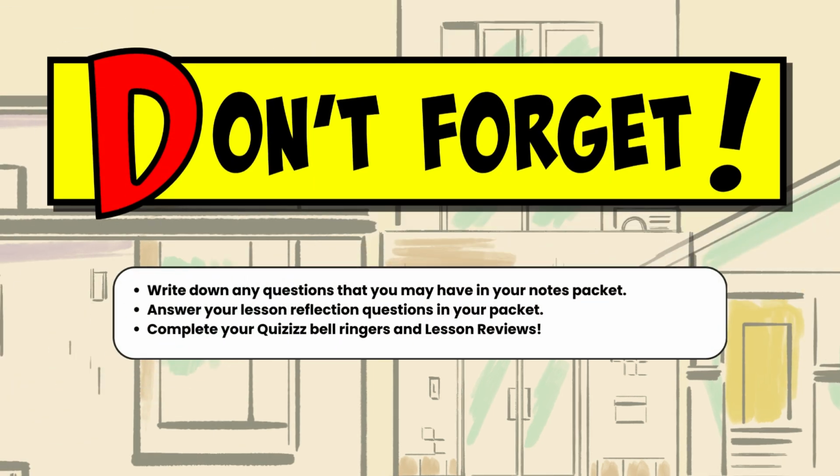We're going to go ahead and recap. The census determines representation and funding. Reapportionment shifts congressional seats based on population. Redistricting redraws voting district boundaries. Gerrymandering manipulates districts to favor one party. Now, think of it like this: if you had to draw voting districts in your state, how would you do it fairly? That's a wrap for today.